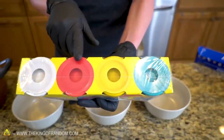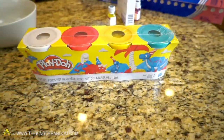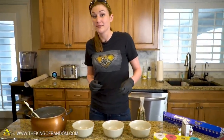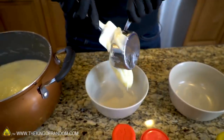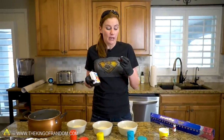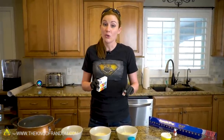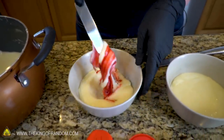We've got our white chocolate mix and we're going for red, yellow, and blue colors with a couple of different flavorings. Something very important to note: I am not using liquid food coloring or flavoring extract — I'm using flavoring oil and gel color. The reason is that the consistency once this cools will be correct, and we don't want to disrupt that. These have a little bit less liquid content. The colors might not match exactly, but if you're trying to prank friends about eating Play-Doh, it's still going to work.